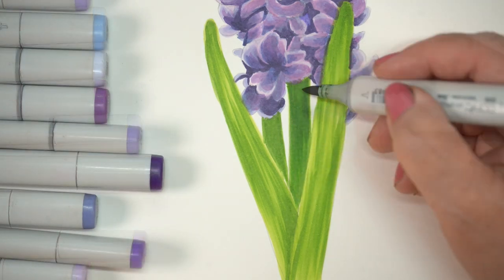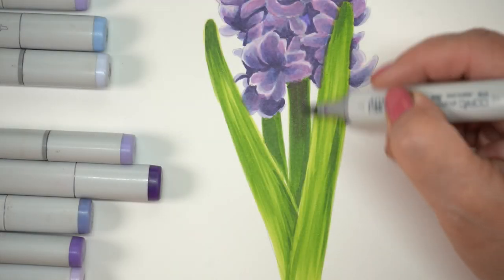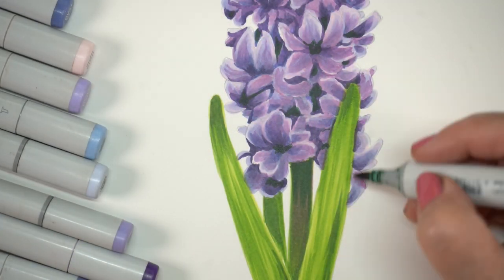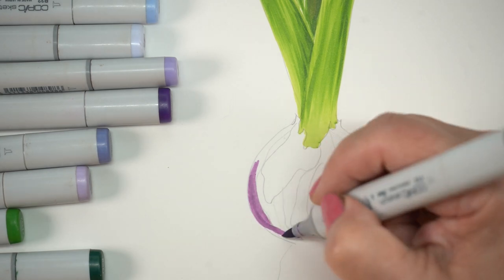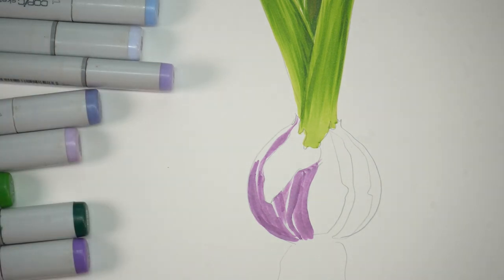You also need to pay attention to whether or not leaves actually are darker, because if the stem happens to be a really pale color it's going to look lighter than the leaves. Next I like to harmonize colors by pulling a color from one area into another. I started by putting some of the purples into the shadow areas, then going over the purples with greens in the stem areas, and then using some greens to go into the shadows in the flower itself. That starts pulling them together so they both reflect off each other. If you end up with too much purple in your green, just go over purples with greens to dull them down — like the Reese's peanut butter cups trick.